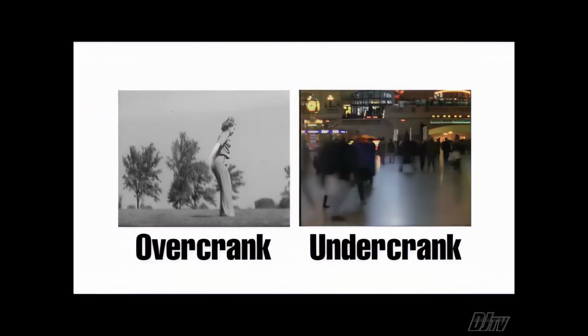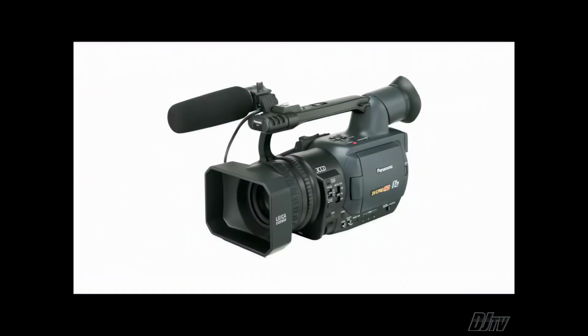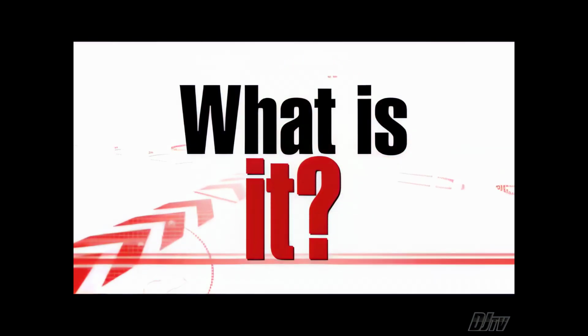In this segment, we're going to look at overcranking and undercranking the modern video camera for effect. From 1 to 60 to 120 frames per second and higher, we're shooting high speed so we can go slow-mo, next on TechKnow.